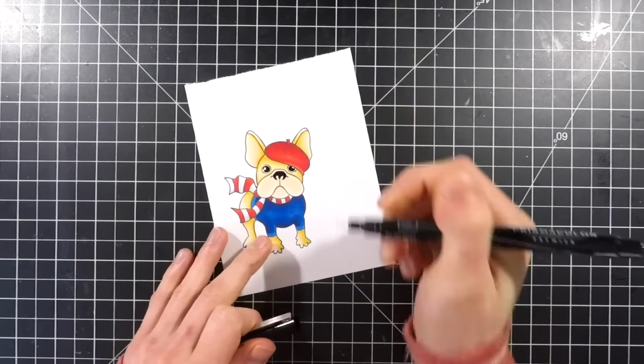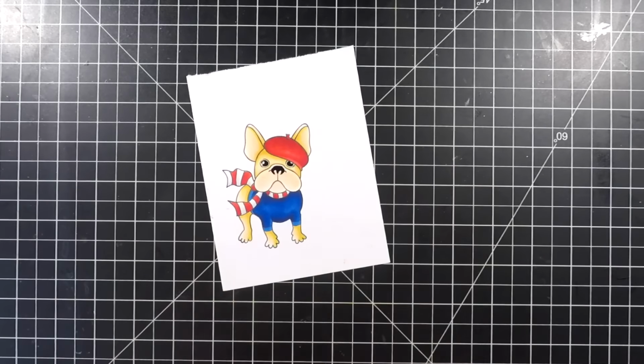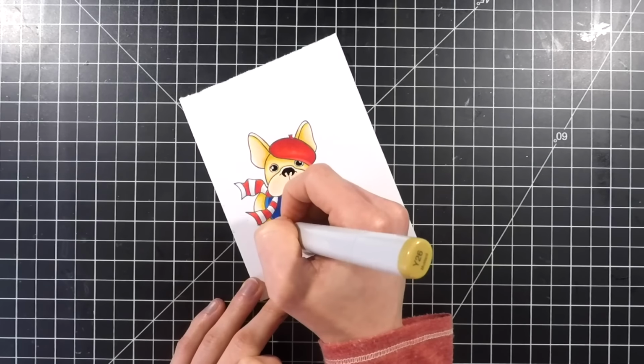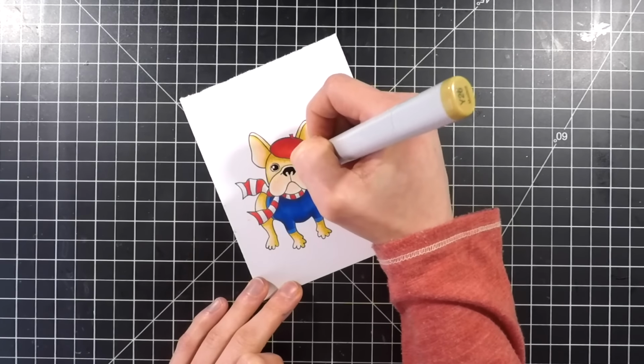Another detail I added was some stippling to both the face and also the fur on the body, because I wanted it to have a little bit of texture. I'm using the same colors that I had used to color the dog, and I'm just adding those simple little dot stippling details. But that really just brings the dog to life and makes it look more realistic.